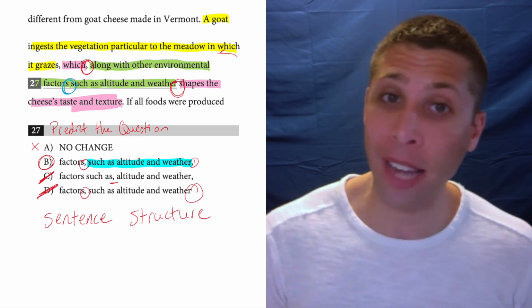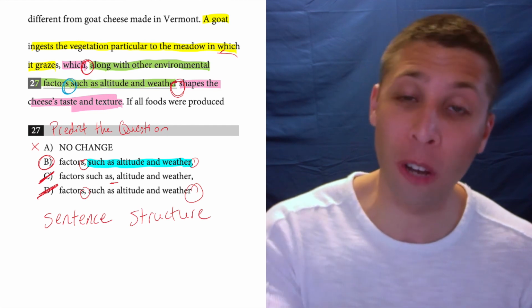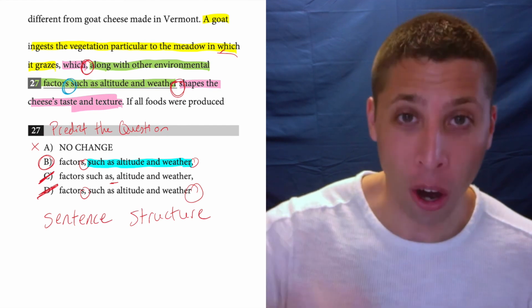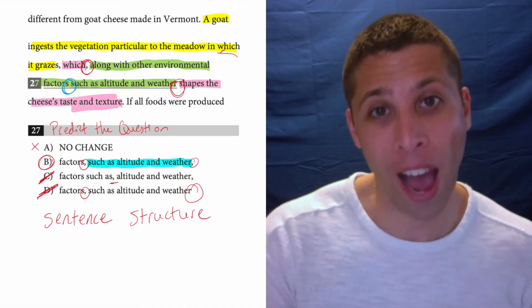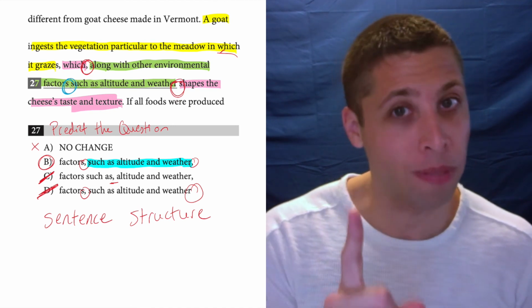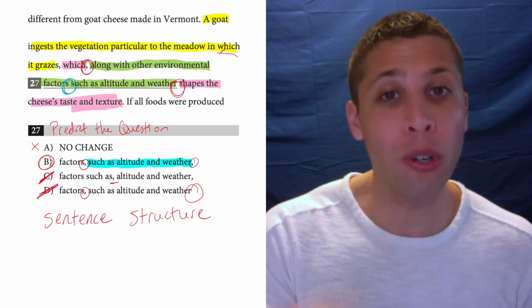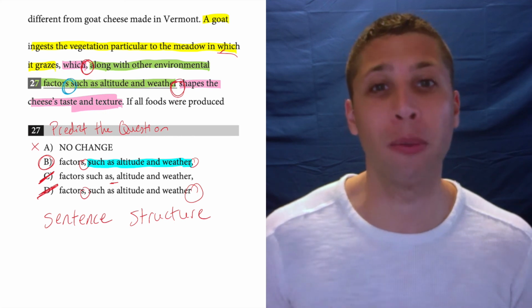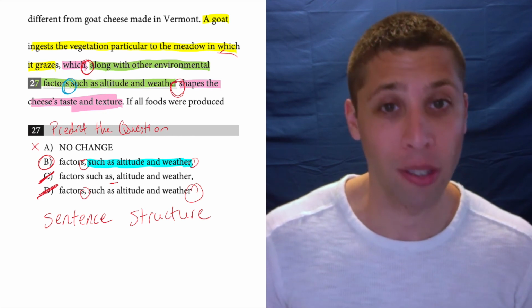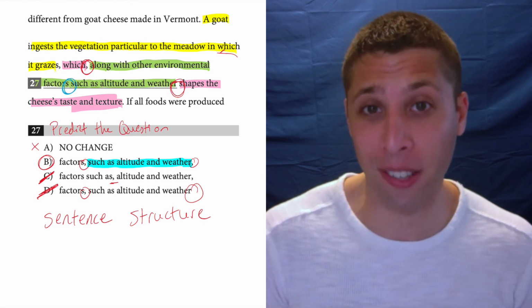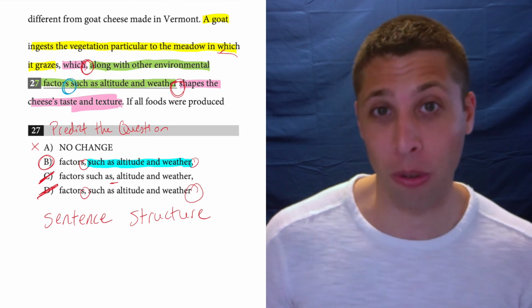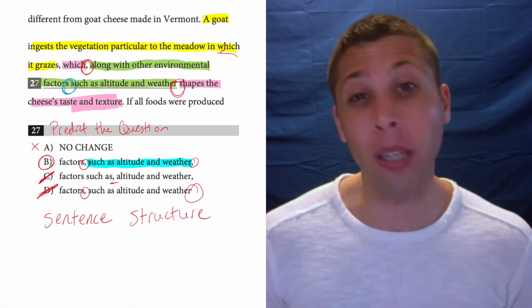And there might be a case where you have to put a comma somewhere where you yourself would not put one, but because of other commas, you have no choice and you have to put it there. So that's important. It's not always what you would do, it's what we're forced to do based on what this writer chose, right? So make sure that you are thinking about the other decisions that have been made in the sentence when you make your decision about the choices. That's tricky to do, but it's really important for these hard ones.